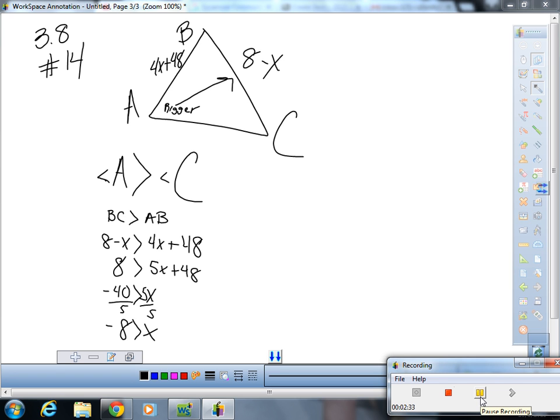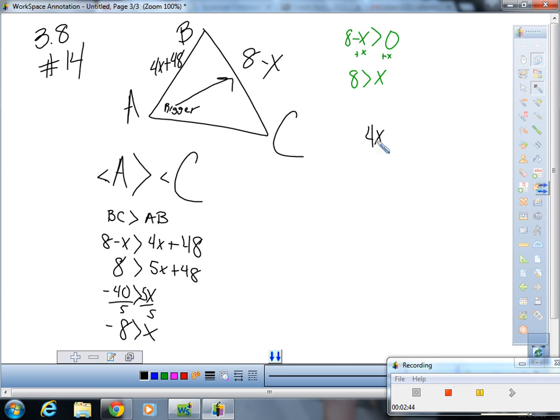Now, the other thing that we know is that, well, actually there's two other things that we know. Let's investigate. 8 minus x is bigger than 0. Okay? Because it has to be positive to represent a side. So for that one, you'd add x to both sides, and you get x is less than 8, right? No, x is greater than 8. What the heck just happened? Add x. All right, let me just pause. We'll keep going. Let's see if I can learn more as we go.